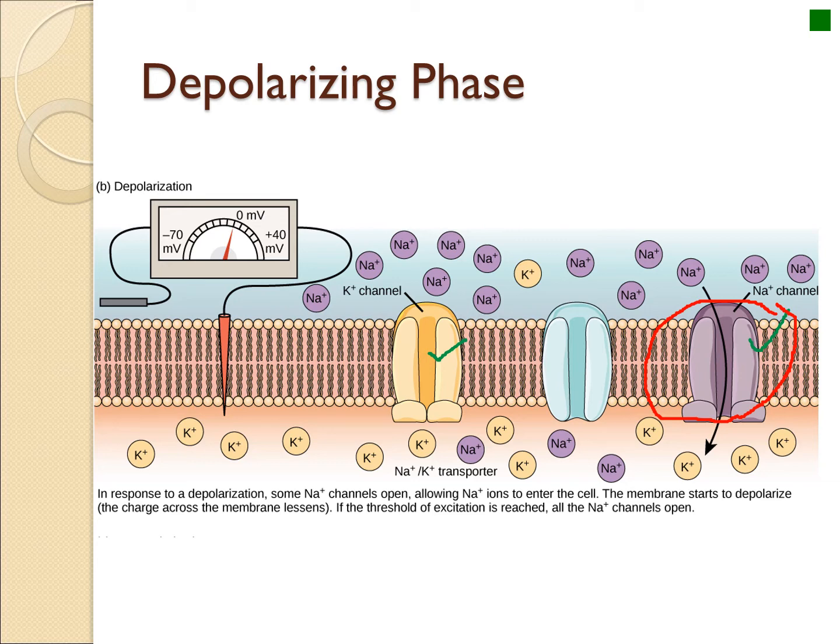Or I could even pour extra sodium on a neuron. And that will sometimes put so much sodium out here that they just literally force their way through that closed gate and force it open. So with depolarization, you're going to see the first stage is these doors opening. And that sodium is now going to rush in. That's the first stage of depolarization. And we're now on the way to getting that cell out of that resting potential. And that sodium is going to produce an electric current.